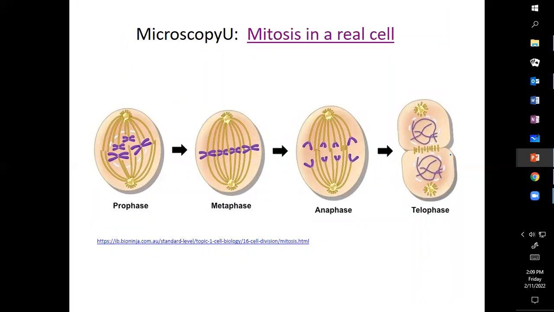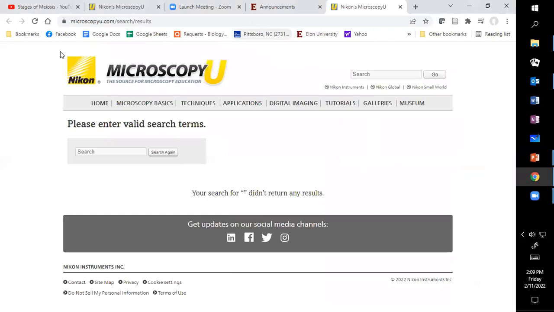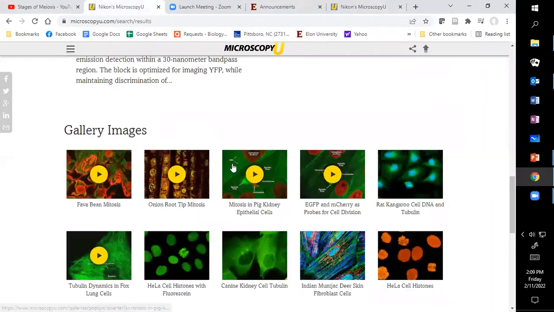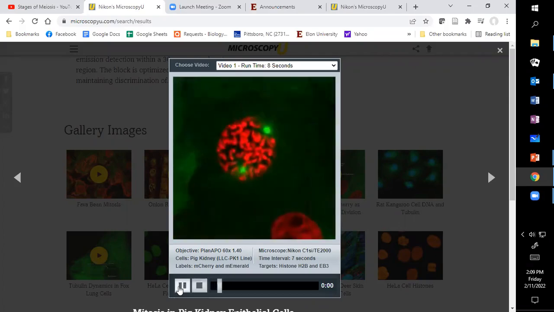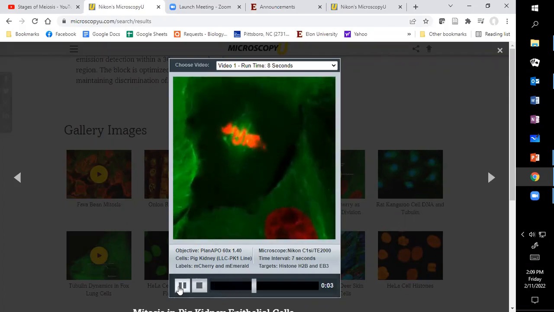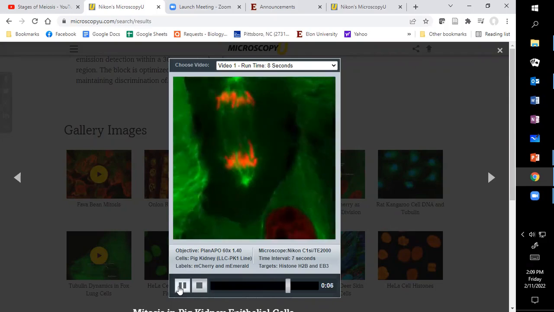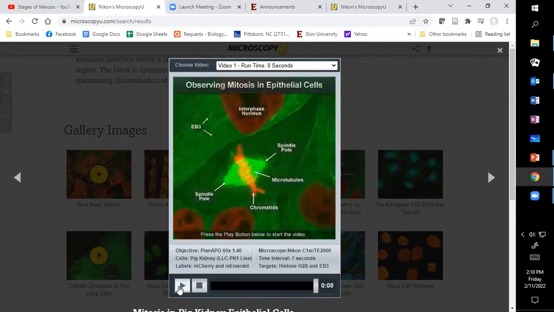Here's another little cartoon depiction of what's happening. And then I have an animation here of mitosis in a real cell. The microtubules are stained in fluorescent green, and in this case, the DNA is stained in red. So let's take a look at a time-lapse video of a cell that's actually undergoing mitosis. You can see metaphase, they're lining up at the equator of the cell, and then the sisters get pulled apart, and they will decondense, and the new cells will form.